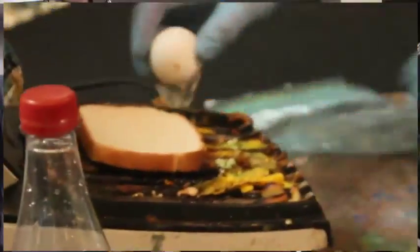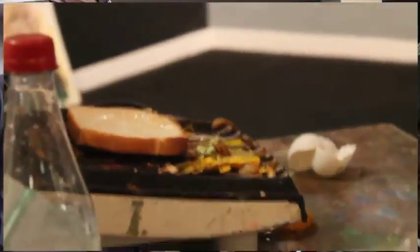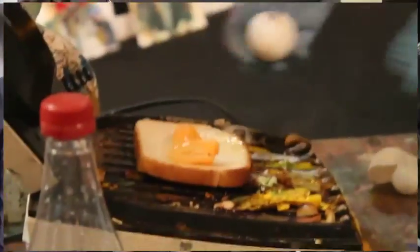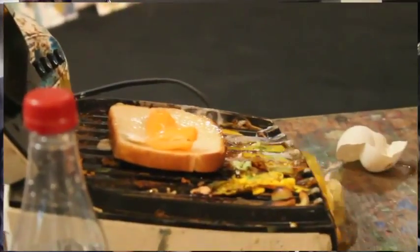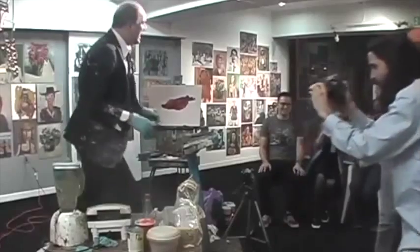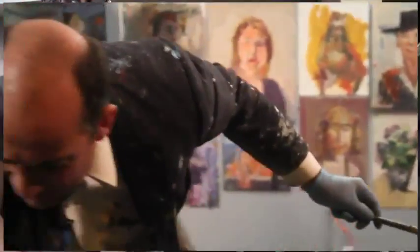Okay, let's try a fried egg sandwich as we go. Okay, that didn't work. But I'm going to put the habanero in there if we can, kind of break it up, and then hopefully with the bread and the egg there. Okay, that didn't work either. Let's try another one here. There, okay. You've got to be quick. All right, so that pepper wasn't too bad.